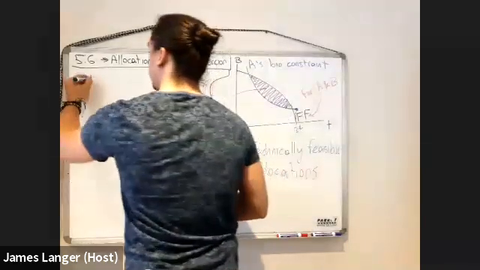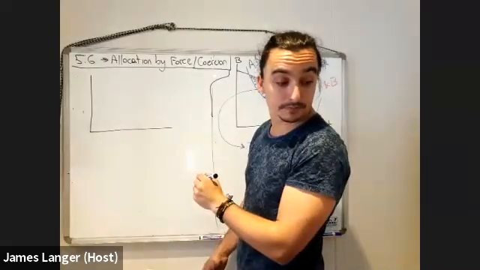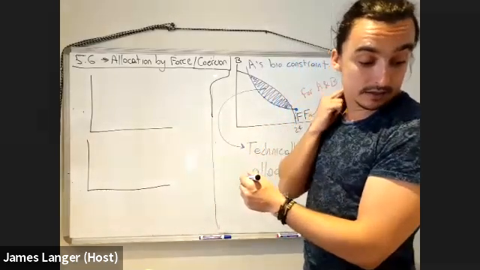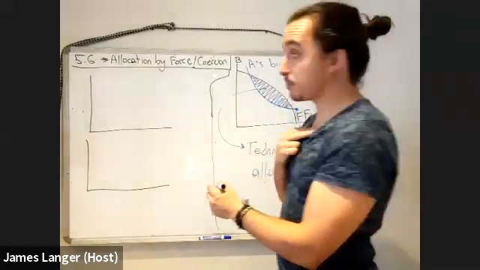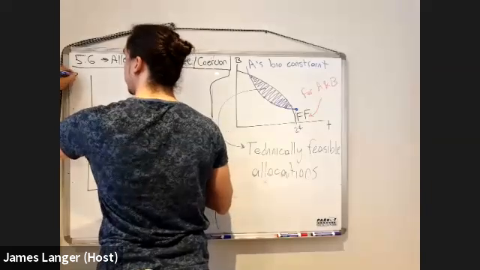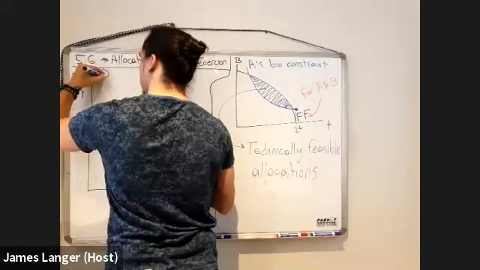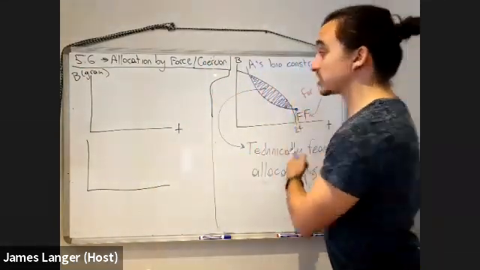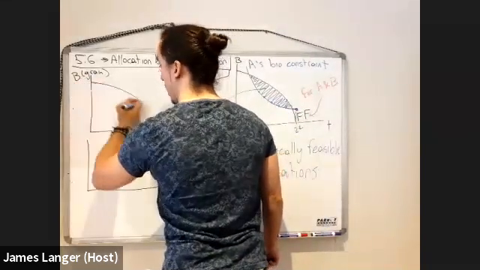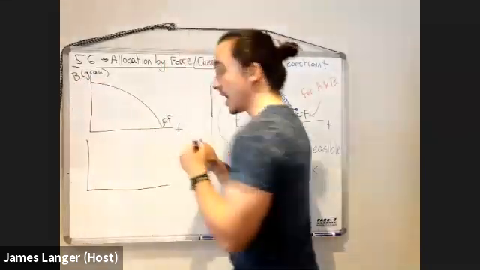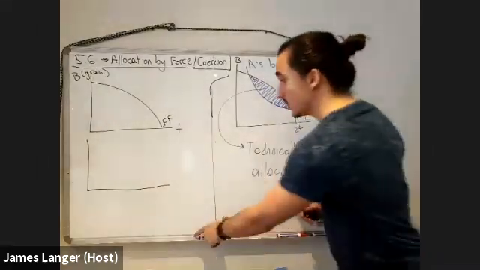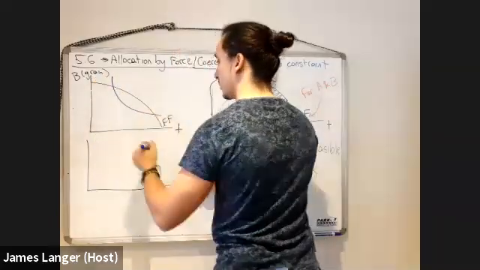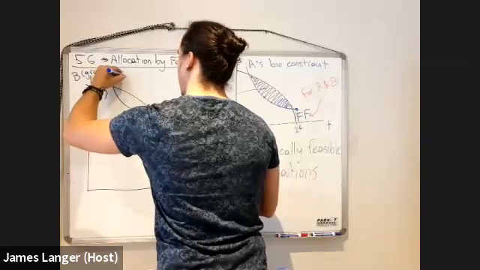So let's draw this. Let's set this up, and we're going to draw another graph underneath it. We're going to put B for bushels of grain here, and we're going to put T here, which is Angela's chill time. All right, so we draw our feasible frontier, and we look at Angela's biological constraint. Again, we're still working with the bio constraint.